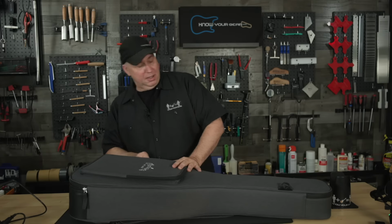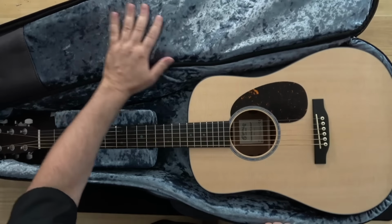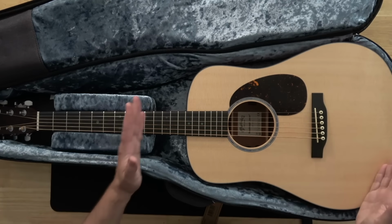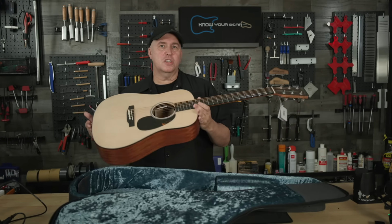And when you see the bag, you'll see what I'm talking about. It's really nice. You can see here, beautiful crushed blue velvet with a really nice foam block. So what looks like a Dreadnought style guitar is correct. However, it is a Junior, so it's smaller.